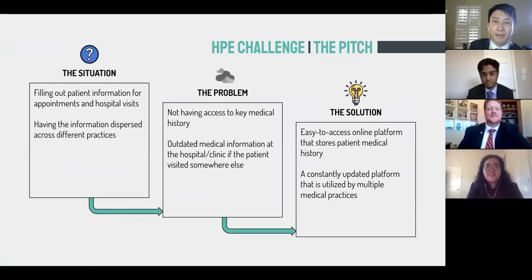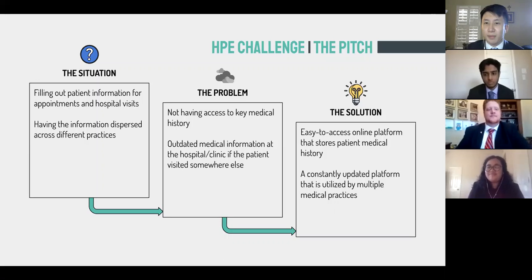All right, so why the Cookie Jar? Just like the internet uses cookies as a way of storing user data, we call it cookies to store medical data. In this situation, let's say a patient goes to a medical facility and ends up having to fill out a bunch of paperwork for their patient history, medical history, whichever. And then also the doctor's constantly asking them about their own medical history. Sometimes the information might be inaccurate because maybe it's been so long since their last surgery and they don't know exactly what year it was. By using an easy to access platform that stores important medical history, we allow our clients to keep track of and share their healthcare history with medical professionals more efficiently.